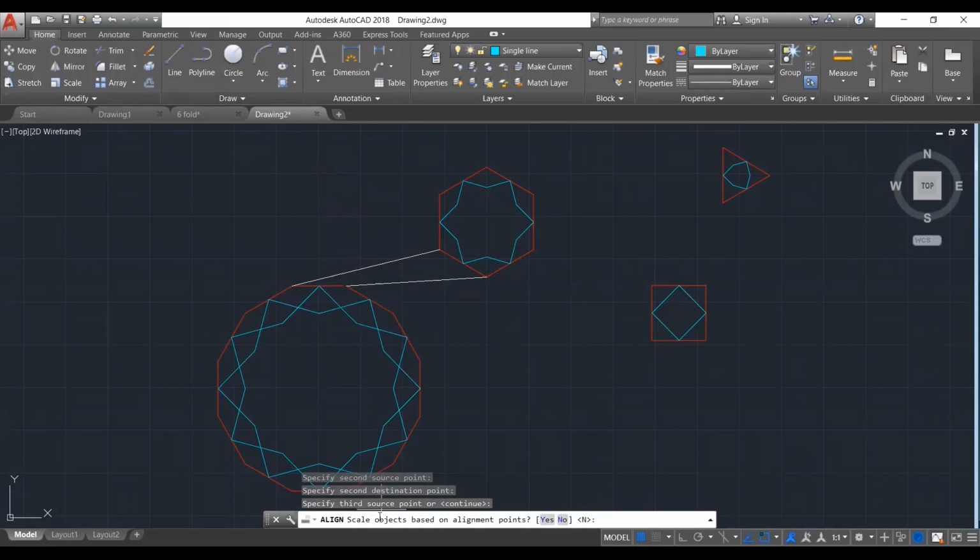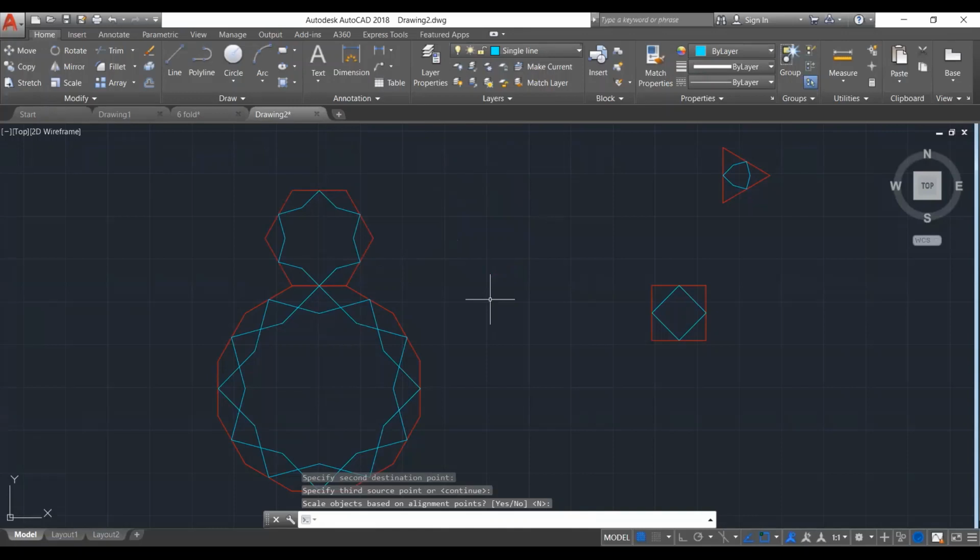It will ask me, do you need to scale the object? Here, these two lines are equal. If the lines are not equal and I just need to align the angle, I will say no, don't scale. I am just aligning my angle. If I need to scale the object, for example, if this hexagon was not equal in each edge side with the 12-sided polygon, and I need them to be equal sides, I will say yes, scale them so it will be aligned as the angle and also with the side edge. So here I don't need them. It's aligned now in the way I need.